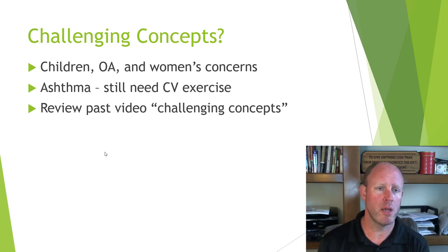We have to be clear about what the goal is, and there is absolutely a concern, despite the most recent chapter of Powers and Howley mentioning that there are not a lot of noted concerns for endurance-related activities for children. That's not true. Any activity going several minutes or longer at higher intensities, higher than 70% VO2 max, at 80 plus, 85% plus max heart rate, is awfully risky for a lot of kids. We have to make sure we're gradually building up the intensities and making sure they can recover before we ever start engaging such a stress, which honestly would be true of an adult as well. So when we say kids can be trained like adults, that's not untrue, but we're absolutely a lot more concerned about what might happen when we're training a kid than an adult because of the longer term impact. So we need to be very careful.